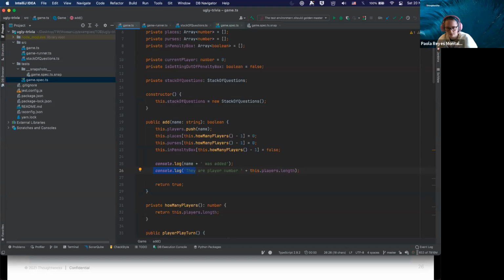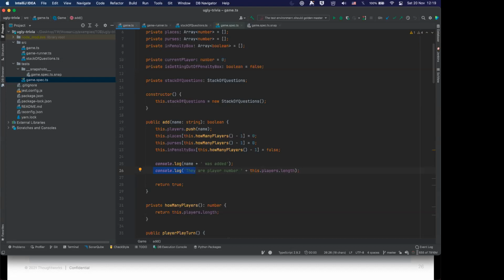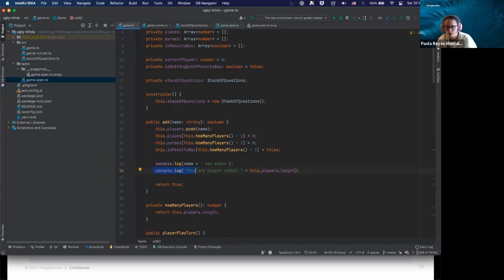Flor, I have a question. Sure. How would you push this to production with the console logs? If you are using Git, you can add this log to the Git ignore so that Git will ignore it and you won't have it in your GitHub repo. You have that option.